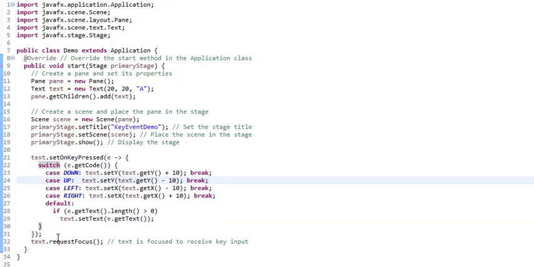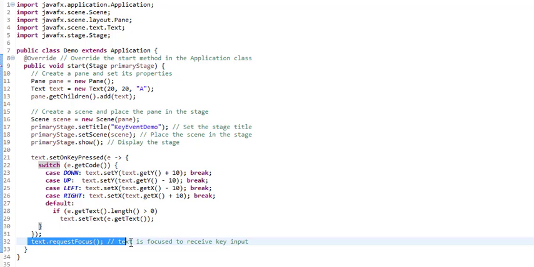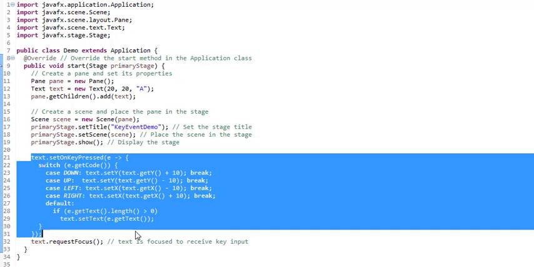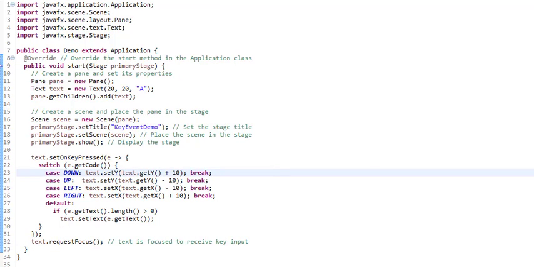Now do pay attention to what happens right here though. We do a text.requestFocus, and you remember learning about that on the slides just a bit ago, that you have to have an object focused in order for it to be able to capture a key event. You also have to request the focus after you've shown the stage. So notice we show the stage first, we display the stage, and then this just sets up our event handler, and then the last line of code is actually to request focus before we run out of code. So let's try the demo and see what this looks like.